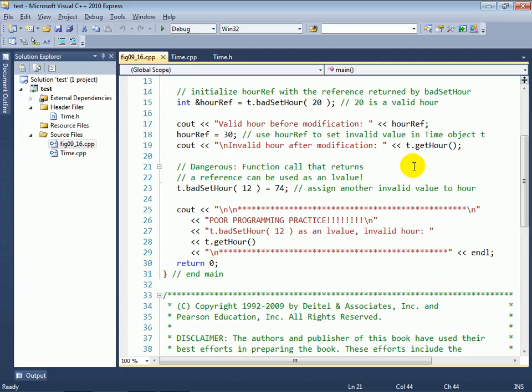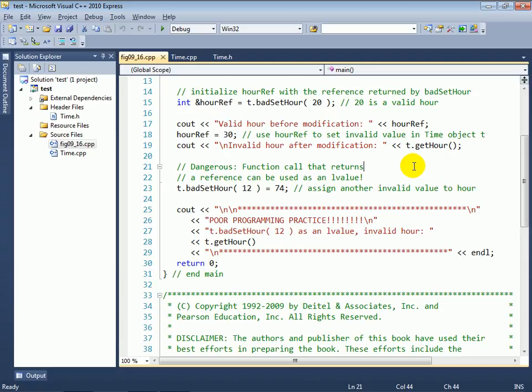And depending on what the item is that you're returning, you may have to think carefully about what you are actually doing there, because if you provide access to private data, that is basically breaking the encapsulation of your class. It's giving the client code direct access to data within your class that's supposed to be hidden from the client.